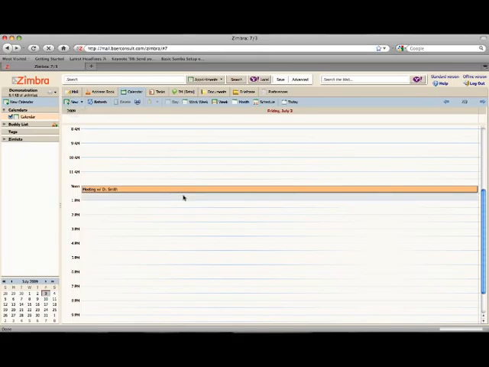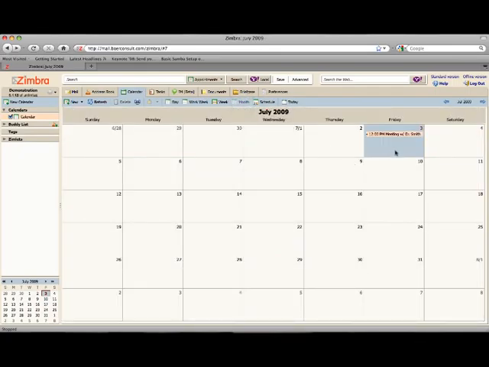And there you go. You've got the appointment with Dr. Smith showing up right there on Friday, July 3rd, noon. And as I said before, you'll be able to view your appointments on a monthly basis. So exactly like that. You can see it just like that. Now, this comes in handy. I'll show you later on here with sharing calendars.